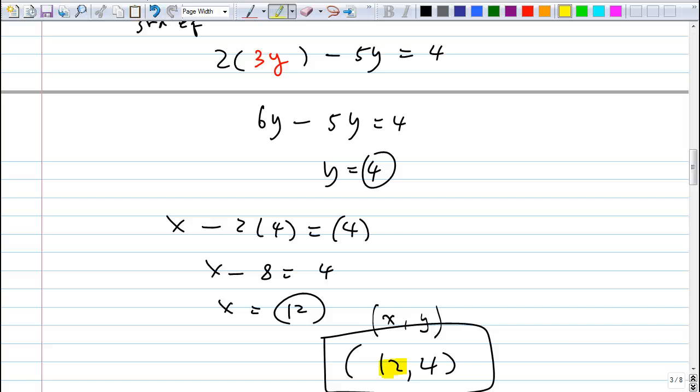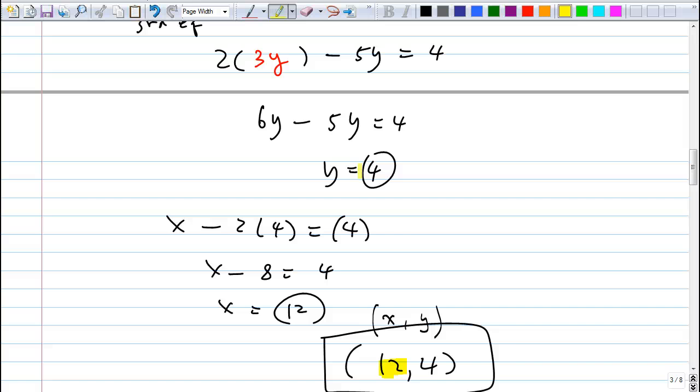How come it's not 4, 12? Because I bet a lot of you wrote that. Camila, how come I cannot write 4, 12? Yeah, 4 is y. Why do you think, because I see this many times on the test, especially when you don't have much time to finish, why do you think people write 4, 12 instead of 12, 4? They rush. They solve the y one first. Bella? Well, they think maybe they have to write the small number first.